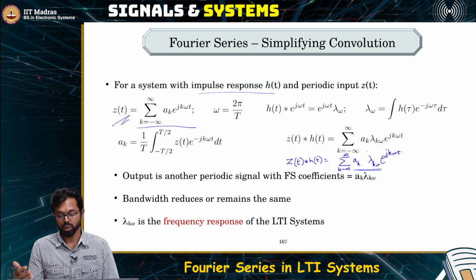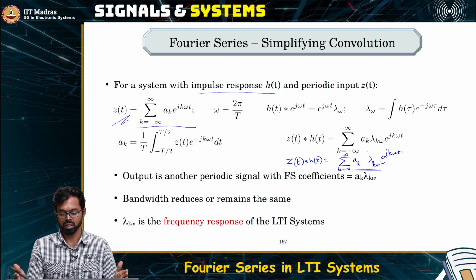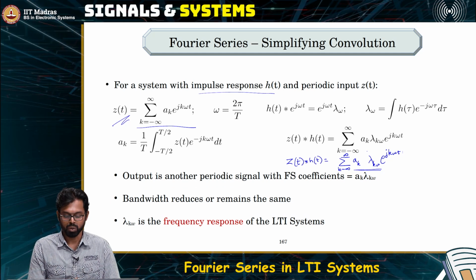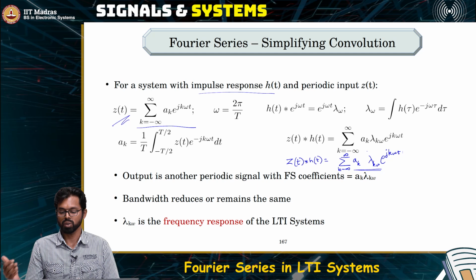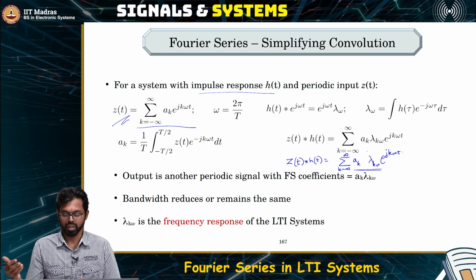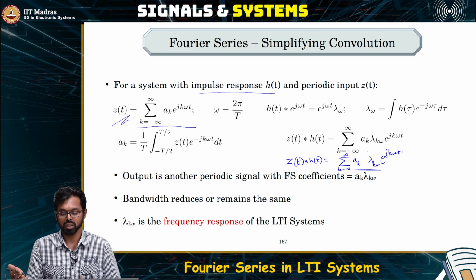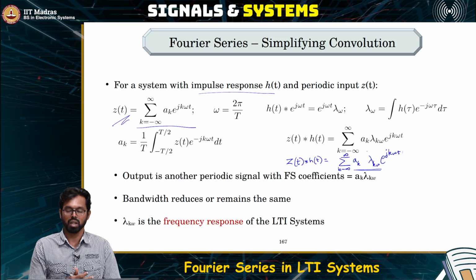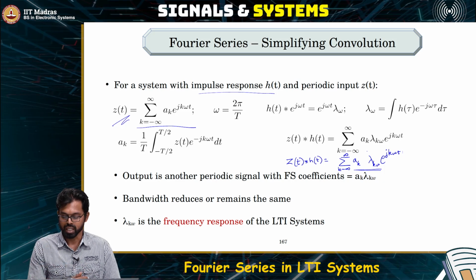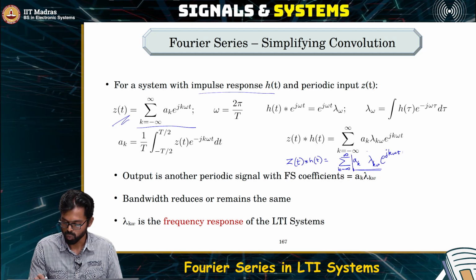what happens to the frequency content? So, what if I convolve a signal which has some amount of bandwidth, and I know the bandwidth of the impulse response of the system, or I know what the impulse response is, can we tell what will happen to the output of this convolution, assuming this is an LTI system? In fact, we can say for sure by looking at this. So, what does this mean?